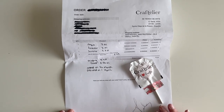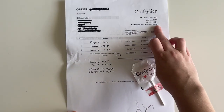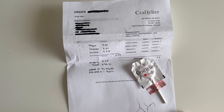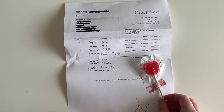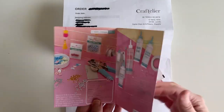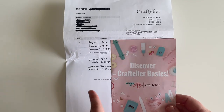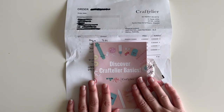Just to talk about shipping — the shipping price was €5.95. Craftelier is based in Spain, so €5.95 is an amazing and very reasonable price. Shipping was really quick too — I ordered on the 24th of March and it was delivered on the 1st of April to Ireland. They gave me a super cute little Craftelier lollipop and a nice brochure about other items they stock. Their website is really easy to use with loads of crafting stuff in stock. If you're based in Europe and looking for crafting supplies, I highly recommend checking them out.